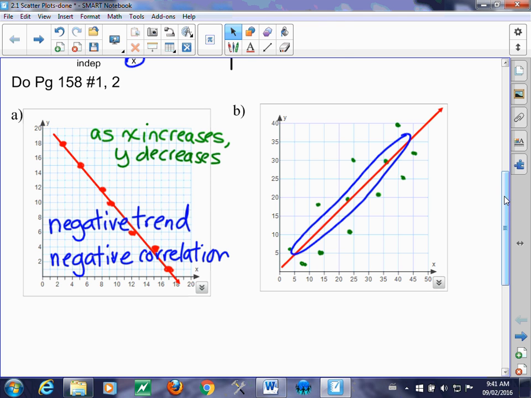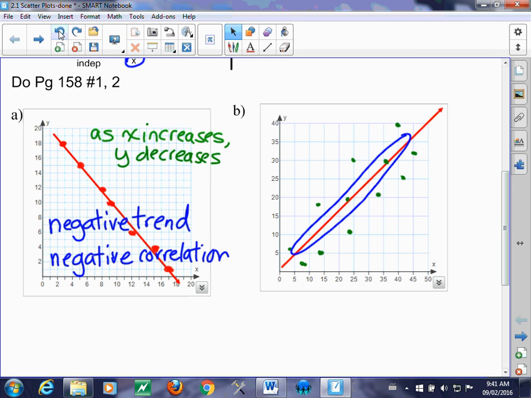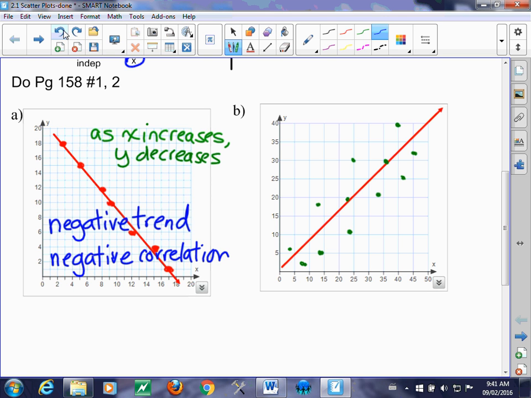points above or below. So I've seen people in the past, ladies and gentlemen, that have gone like this, and said, aha, Ms. R, I've got equal on equal sides. Okay? The problem is, folks, you're missing the trend of the data. So you find the trend first before you draw that line. I usually take a pencil and try to cover as many points with my pencil to give you the trend, and then I use a ruler, hopefully a clear ruler, to make sure we can balance that out.